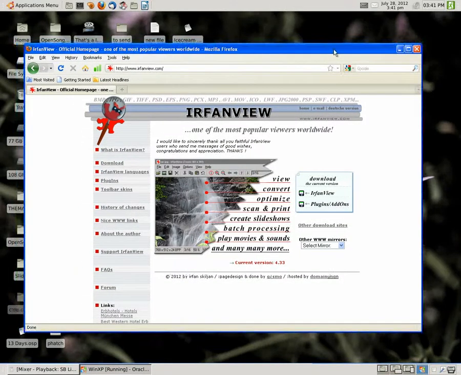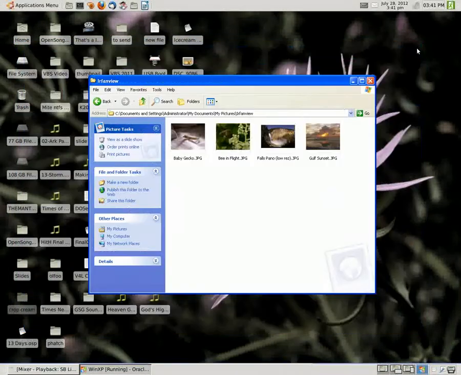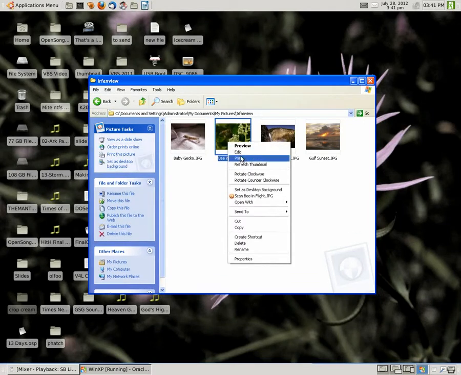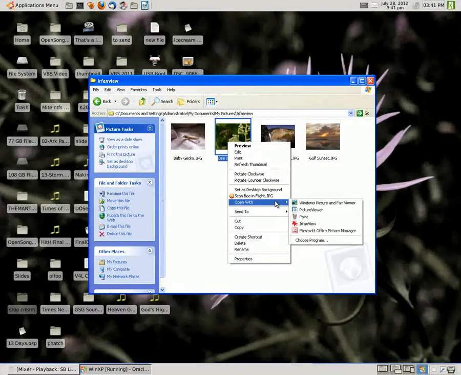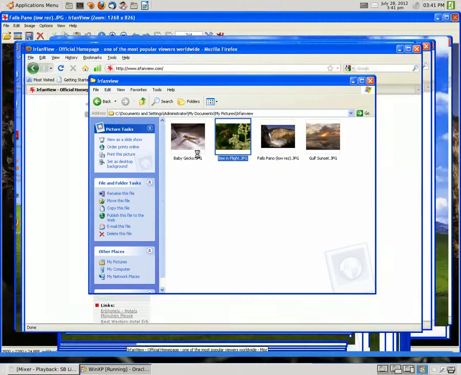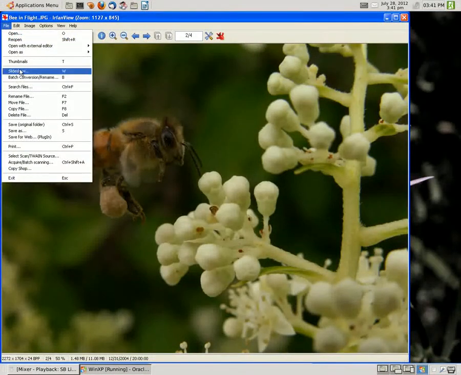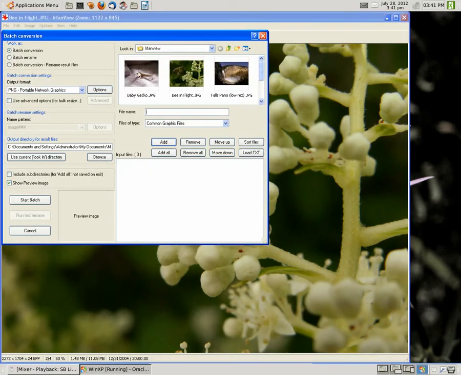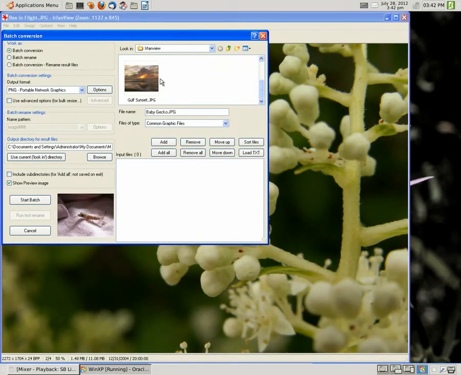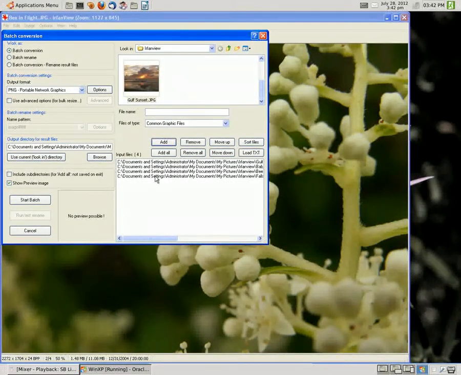If you're used to these nice blue windows, you should find this more acceptable. Right-click on a file, open with FFmpegX, file, batch conversion rename. We find these files in this folder, select them and add them to the queue. There we go.